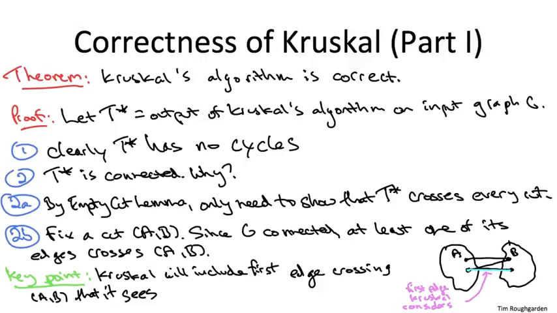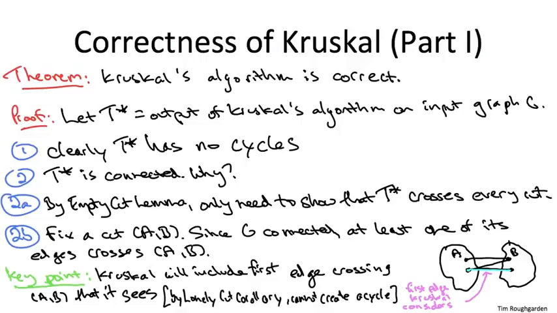Now, what does that have to do with the picture here? Well, if this is the first edge that Kruskal sees crossing this cut, then certainly the tree so far T star contains nothing crossing this cut, right? It hasn't even seen anything crossing this cut yet. So at the moment it encounters the first edge, there's no way including that first edge will create a cycle, because that first edge is going to be lonely in this cut AB. Summarizing, the first edge crossing a cut is guaranteed to be chosen by Kruskal's algorithm. It cannot create a cycle. That's why there's at least one edge of Kruskal's output crossing this particular cut AB. Since AB was arbitrary, all cuts have some edge of T star crossing them. That's why T star is connected. So this completes the part of the proof where we argue that Kruskal's algorithm outputs a spanning tree.